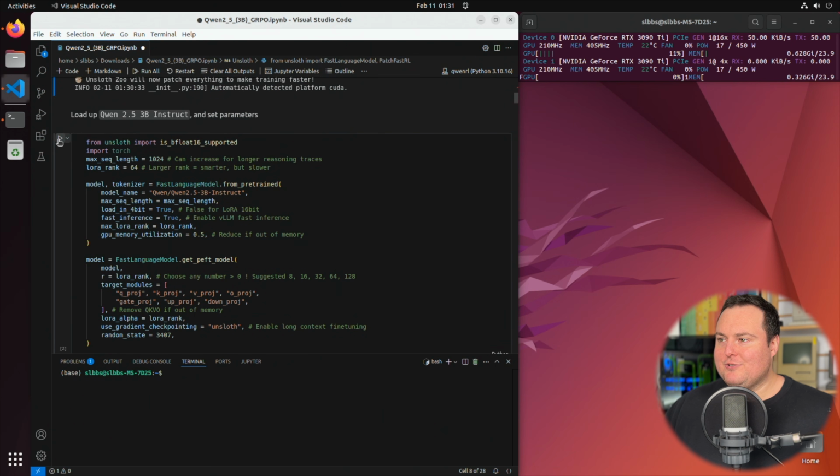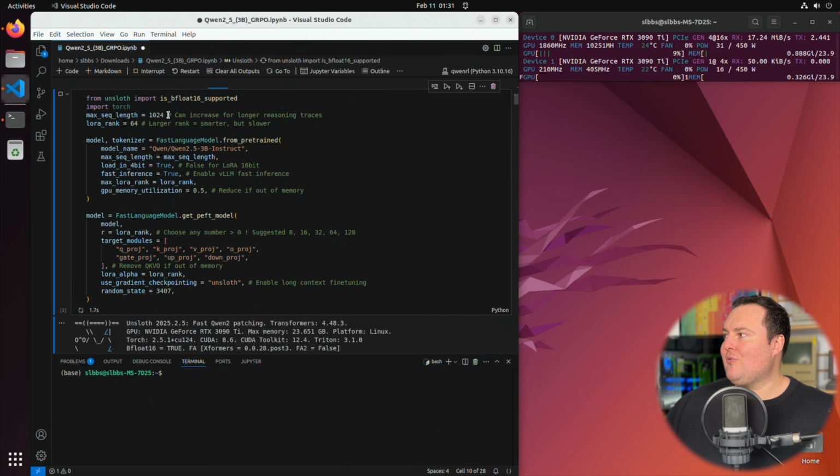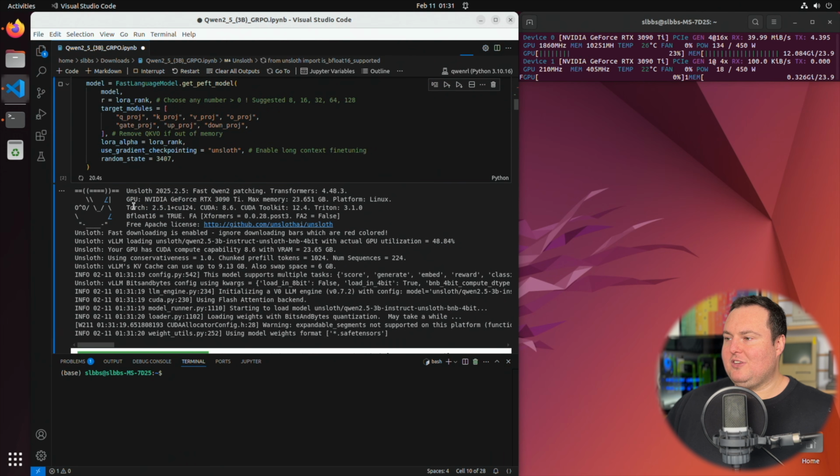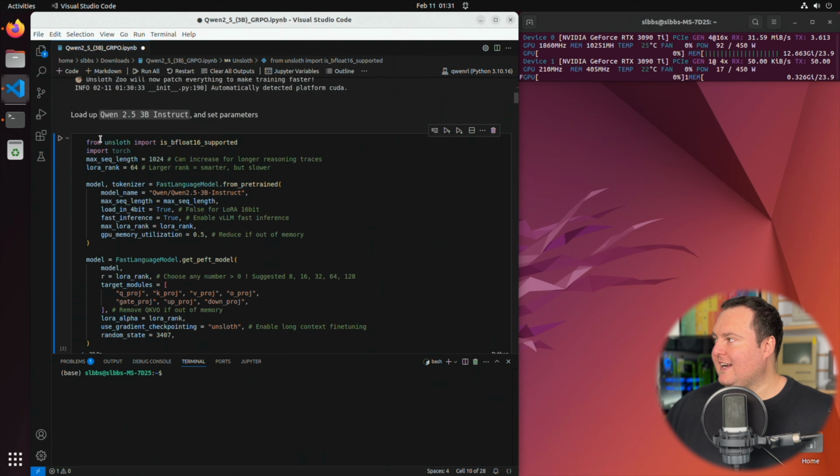So we are going to go ahead and execute the cell, and we will see right here that this will spike GPU utilization, as this is essentially loading the LLM into VRAM. We can see that it is now using around 11 to 12 gigabytes on the card once this has finished loading. And if we scroll down to the output below the cell, we can see that it has correctly identified the GPU we're using, the maximum available video memory, Torch version, CUDA Toolkit version, and things of that sort. So we'll let this run for a while. We can see this took around 30 seconds, and we are now using around 12.5 gigabytes of video RAM.